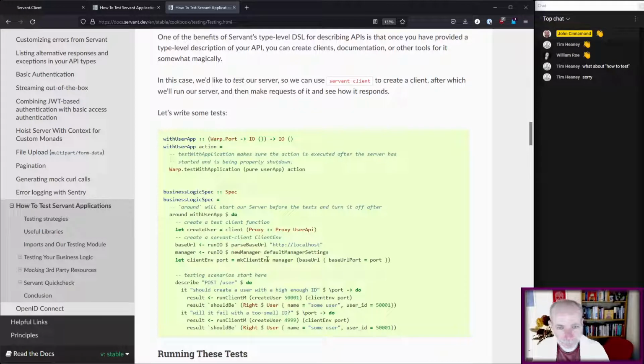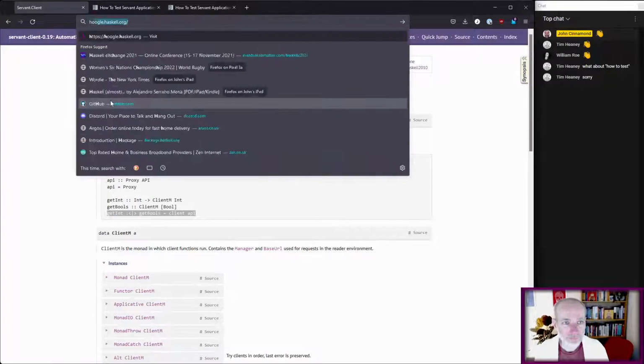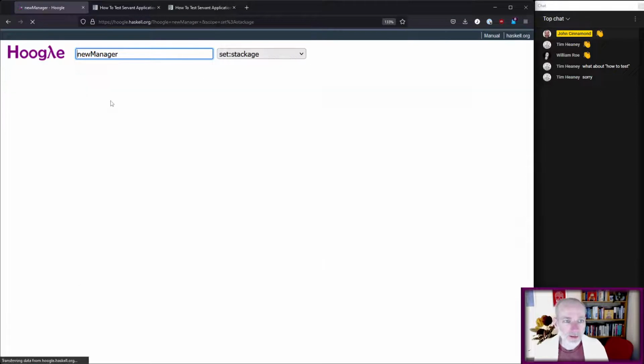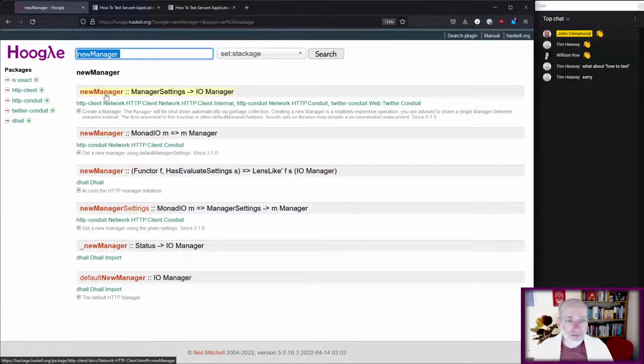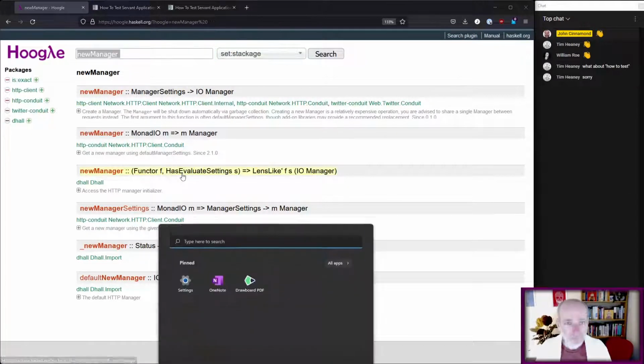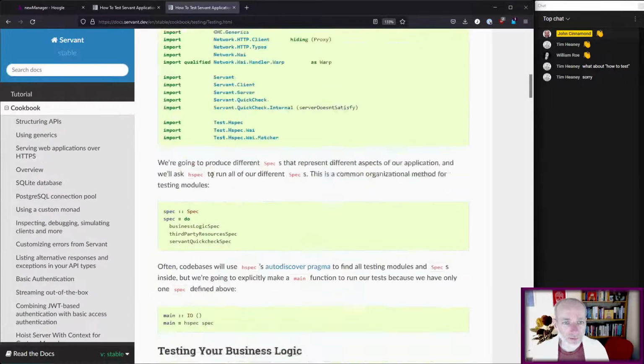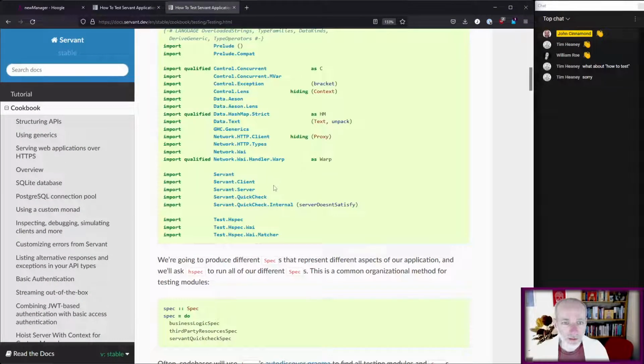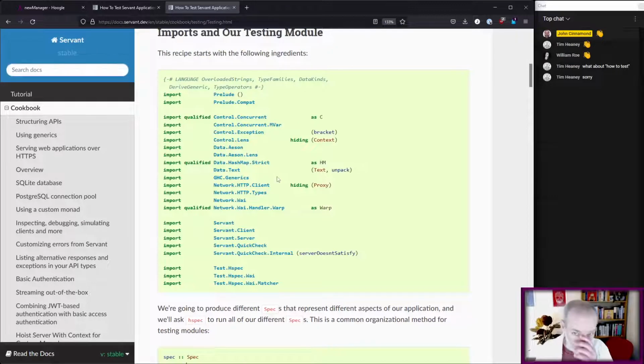Okay. I guess I could stick it into Google, see what it thinks. HTTP client, might be that. Is that a thing that they've imported? They have not. Now HTTP client hiding proxy.